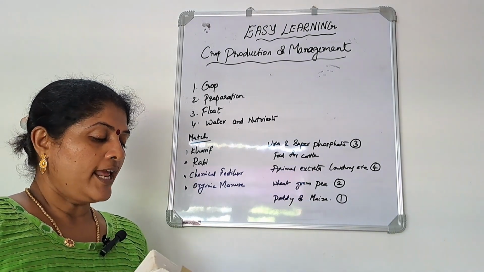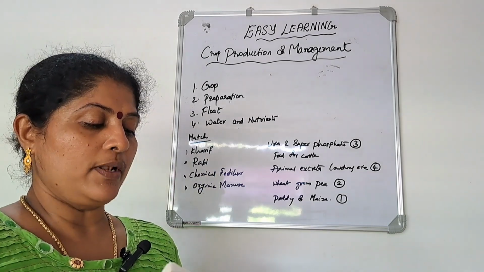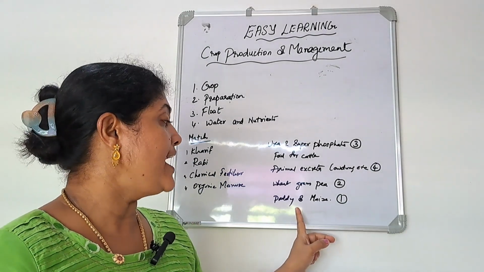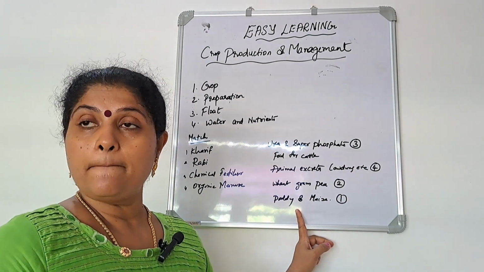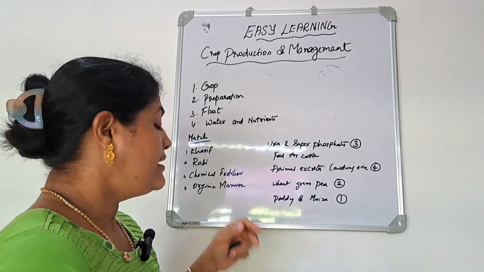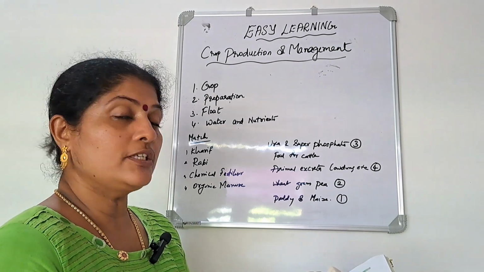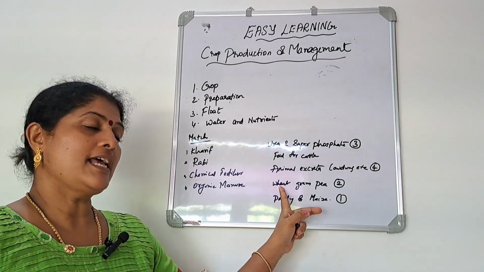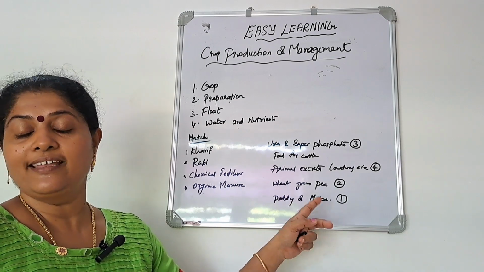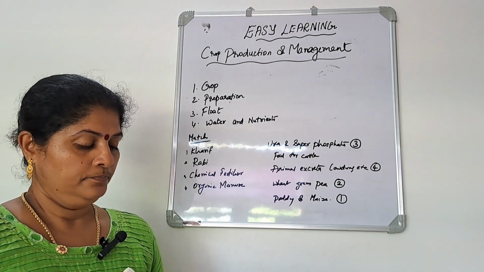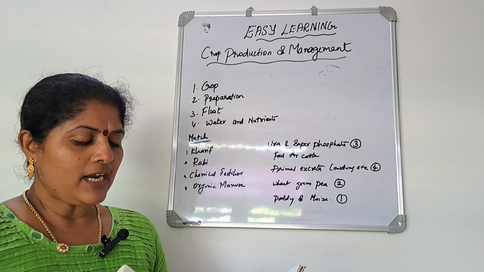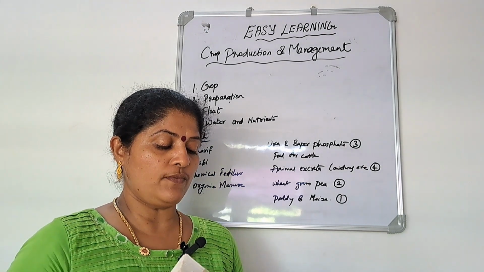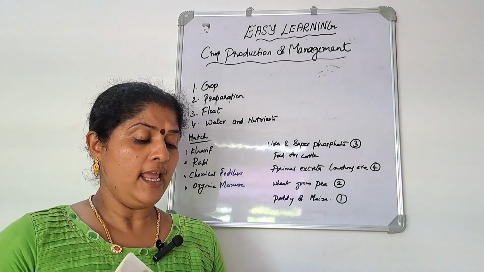So next we move on to give 2 examples of each. Kharif crop, two examples. Already it is there here in the match the following. That is paddy and maize. And the second one, it is give two examples of rabi crop. So in the rabi crop, the examples you can write it as either wheat, gram or pea. Next one, write a paragraph in your own words on each of the following. That is, 4 questions is given: preparation of the soil, sowing, weeding and threshing.